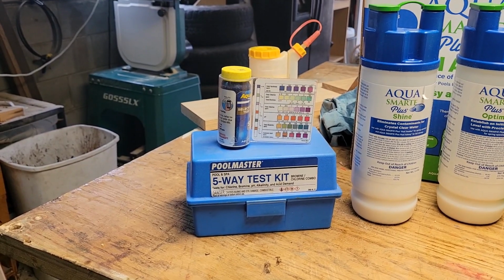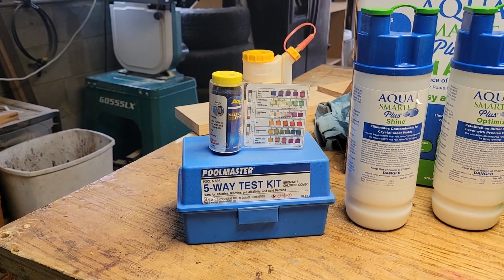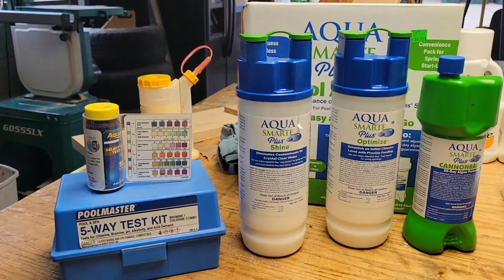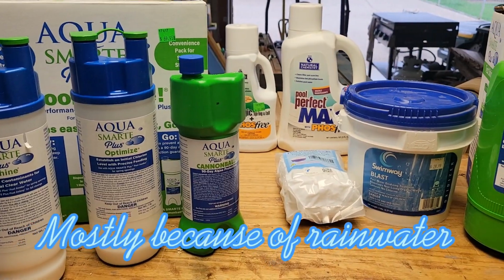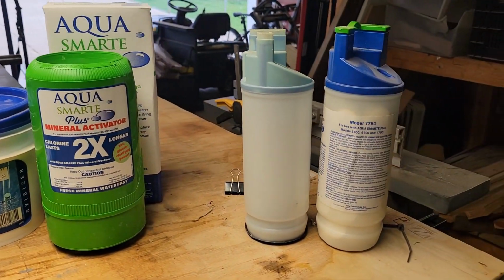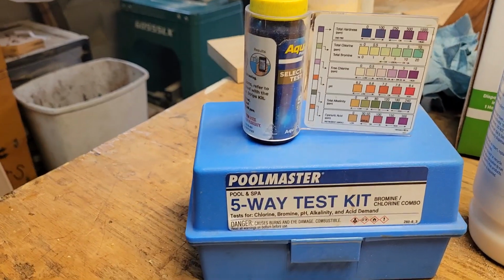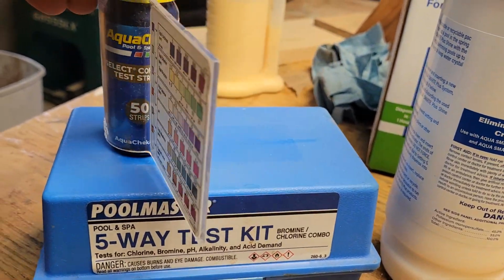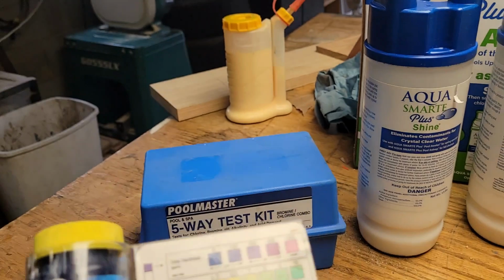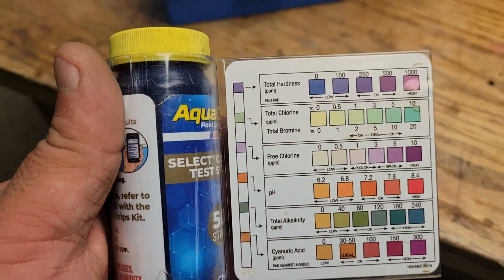These are the products I use in my pool every year. I've never had a problem with algae. The hardest part that I have is keeping my pH up, in which I've got to add some pH plus in it. Other than that, this is all the stuff that I use. Here's my test kit. I like to use these AquaCheck test strips just for a quick test, and I also have a 5-way test kit.